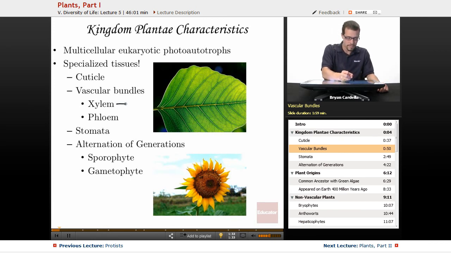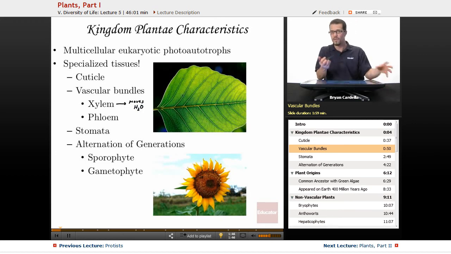So the xylem, that particular part of the vascular bundle, moves water, H2O. In this leaf, when you look at the leaf veins, that's the vascular bundles we're talking about that are allowing water and nutrients to come in. The sugar would mostly be going out because this is a photosynthetic tissue. You have a lot of production of sugars there. So sugars entering these little units would actually be mostly going to the other parts of the plant. But water definitely has to come in order for them to have what they need to do photosynthesis.